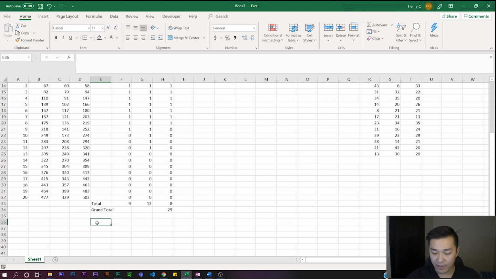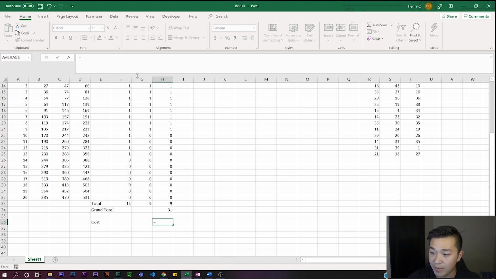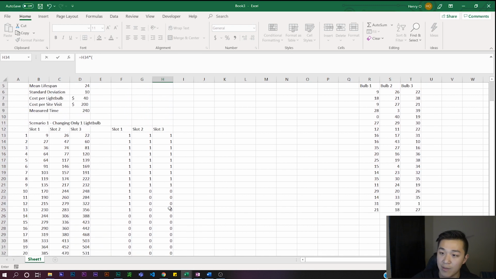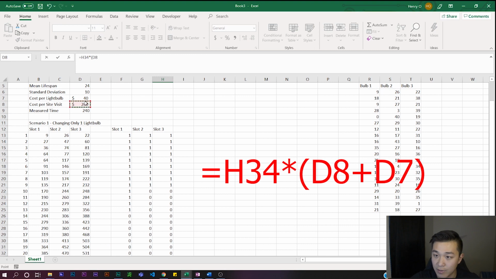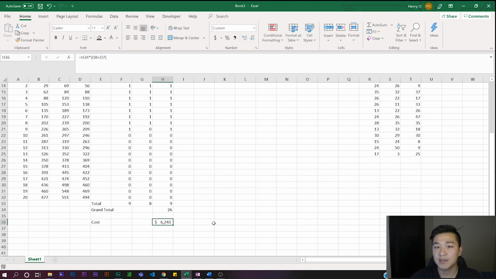So with that, we can calculate our cost, and to calculate our cost, it's going to be equal to 31 times. So the contractor did this 31 times. He went out 31 times, and he also replaced 31 light bulbs. To do that, we're just going to do how many times he went out plus how much each light bulb costs. Because every time he goes out, he's only changing 1 light bulb, so it's just going to be a fixed cost right there. And that's how many times he did it equals, and that's our cost.